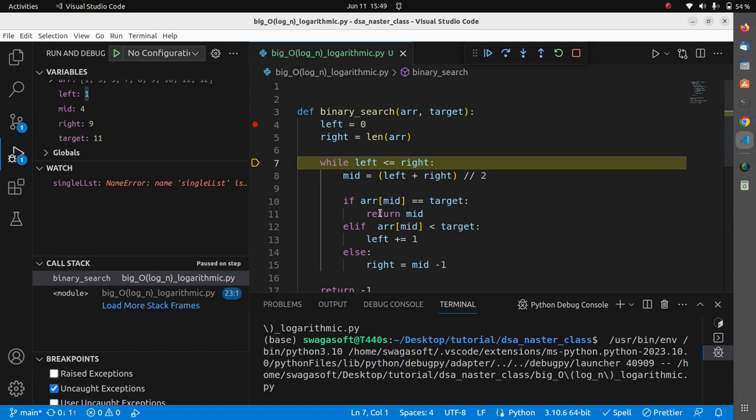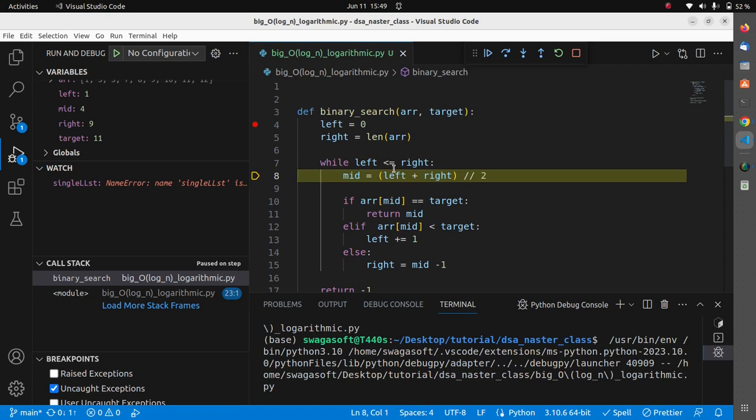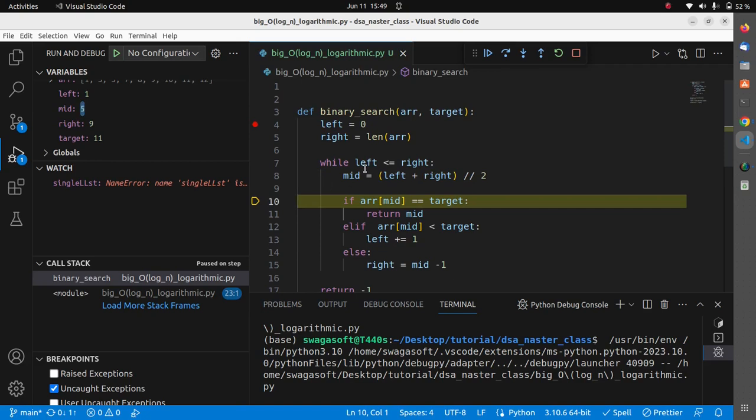So the process continues since left is less than or equal to right, which is 9. That process continues, halving the search range every time. Formerly the mid was 4, and if I move one step further, you can see the new mid is now 5.